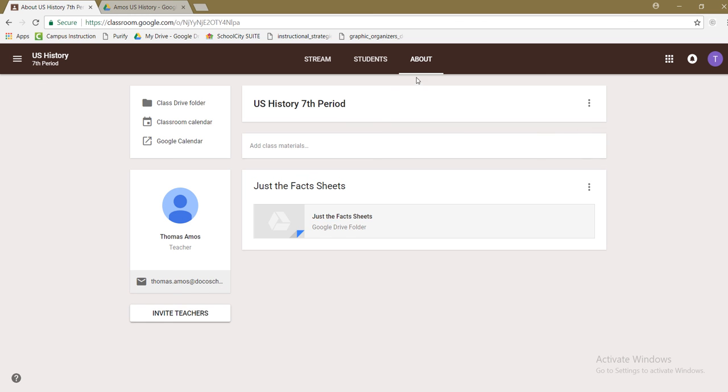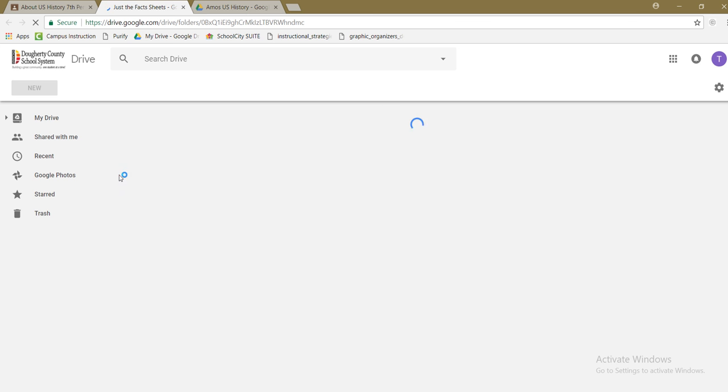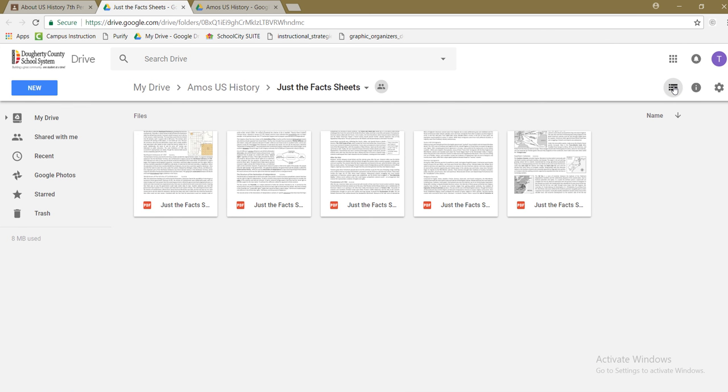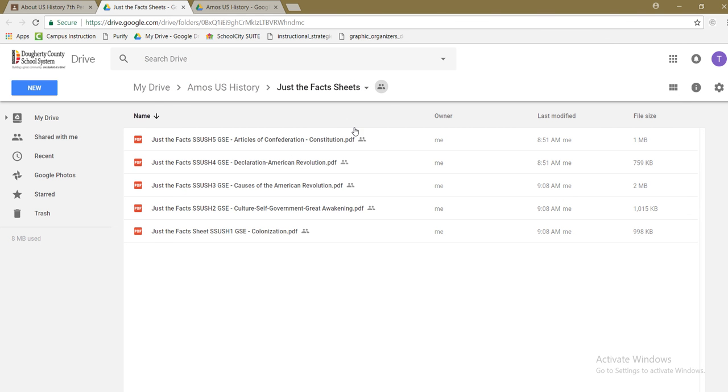So from now on, if your students click on the About link, they'll get this folder that says Just the Fact Sheets, and if they click on that, it'll open up those Just the Fact Sheets in another folder. So this is where you can put a syllabus and all this other kind of stuff. Also, when they first open it up, it may look like this with a group of icons. They're hard to read unless they hover over it with the mouse cursor. So you might instruct your students to change this default setting to the list setting instead. Hope that helps.